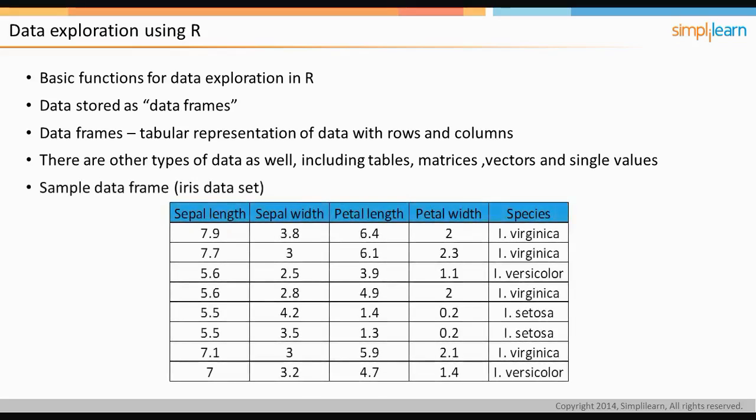In the slide, you can see a sample data frame. The IRIS dataset is a very popular, commonly used dataset introduced by Sir Ronald Fisher. The data contains 150 entries belonging to 3 different species and includes features such as sepal length and width, and petal length and width. The 3 species have 50 entries each, as shown in the data frame. Each row denotes a particular case, or in this context, features of a particular flower. The columns denote the different attributes measured. In the next slide, we will look at different commands to view data.